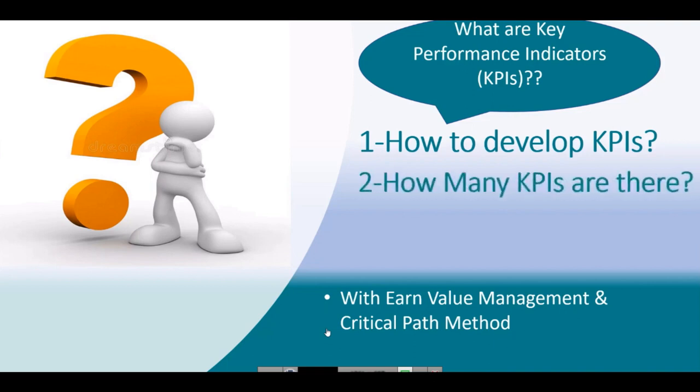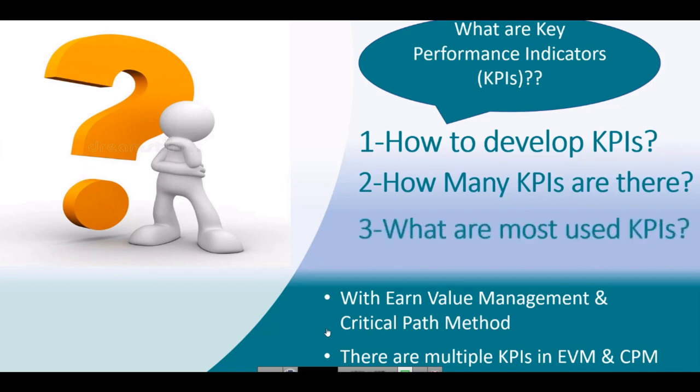How many KPIs are there? There are multiple KPIs in EVM and CPM. So we need to find out what KPIs we need, so that we can go to that destination and we can develop those KPIs in our data model. What are the most used KPIs in industry, and what are the most used KPIs in, you can say, construction or any project? We need to look into that as well. We need to see the parameters that are involved in earned value management.